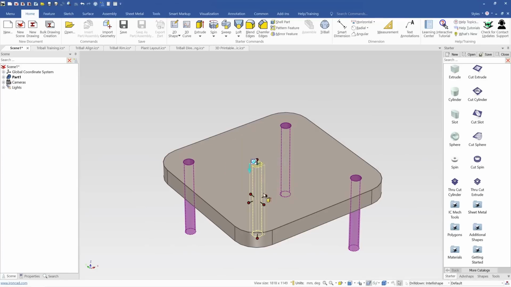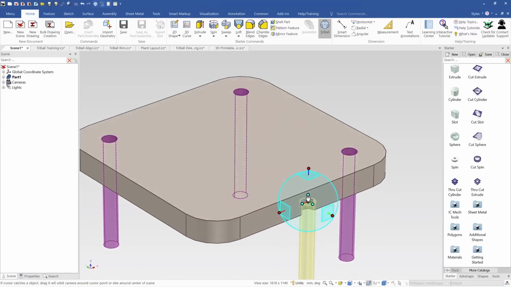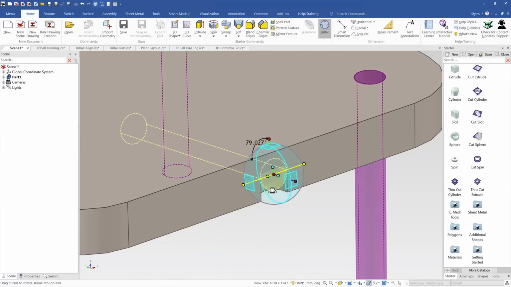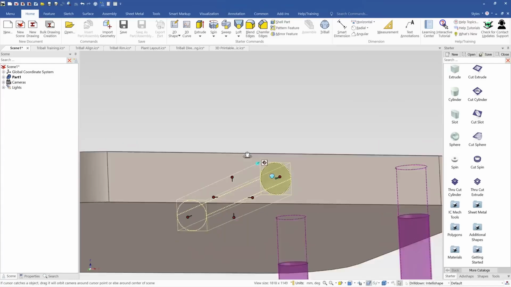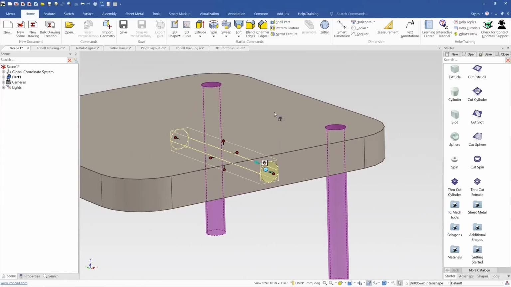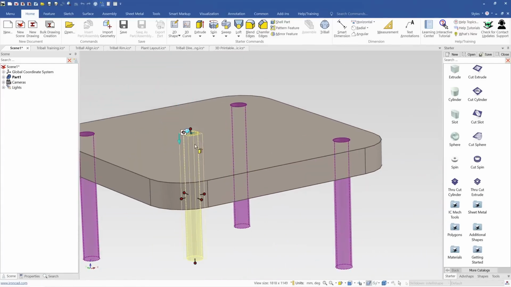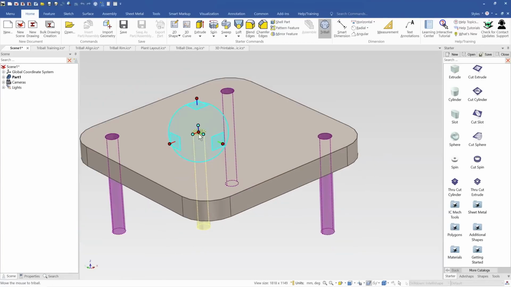Let's have a look here. If we place this hole onto this face, maybe we wanted to cut across instead of cutting down. So what we could do is we could lock down this axis and we could rotate this and then type in 90 degrees, hit enter, and that would rotate it 90 degrees just like that, where we want it to go. And I'm going to press undo there and take it back to where we were. Actually, no, I'll bring it back to where we were here.